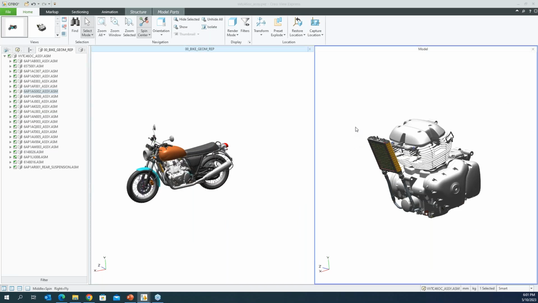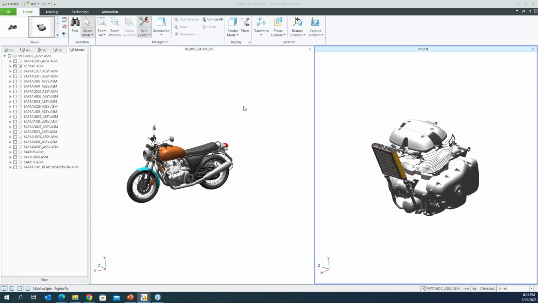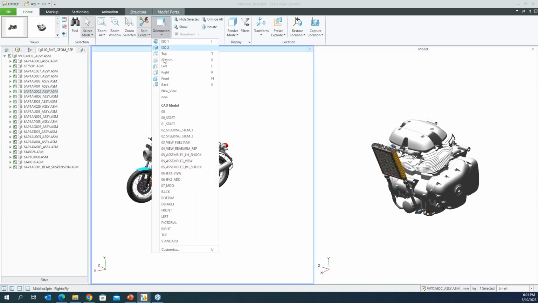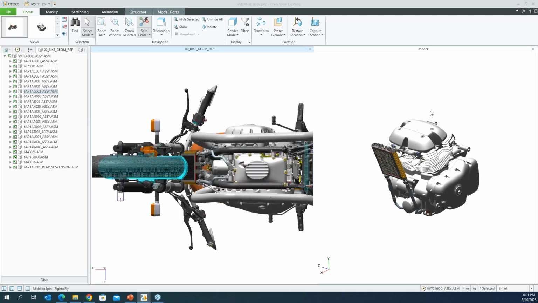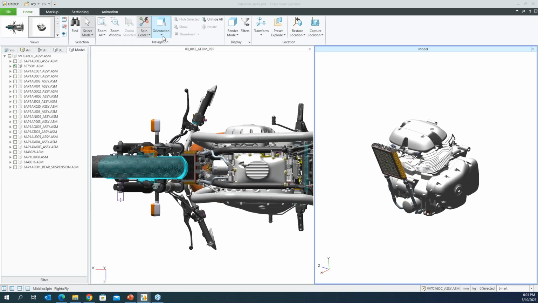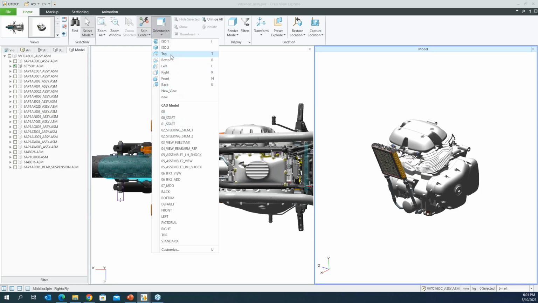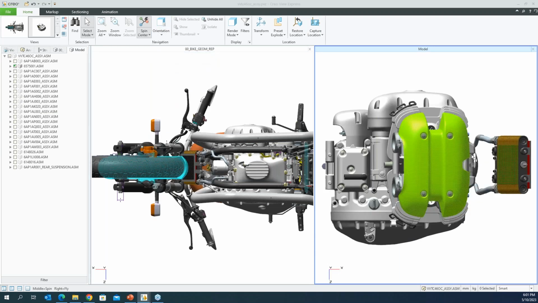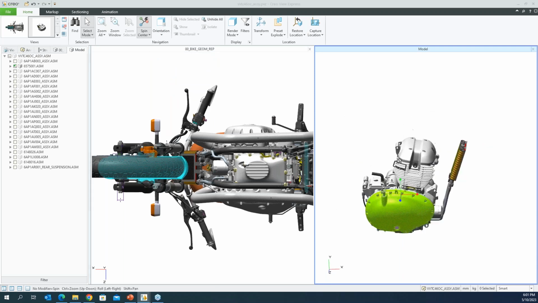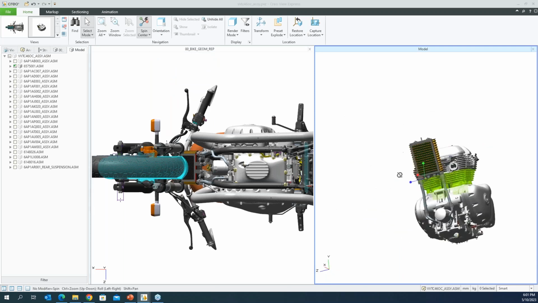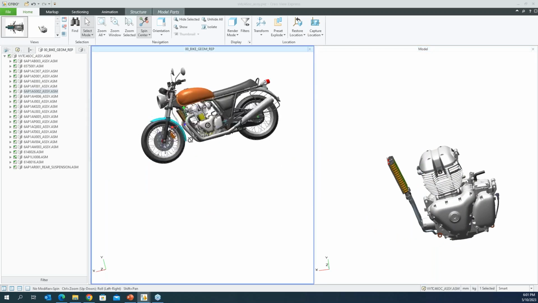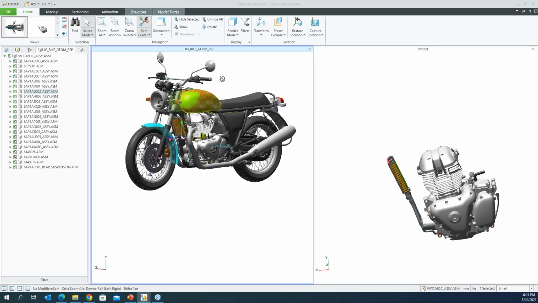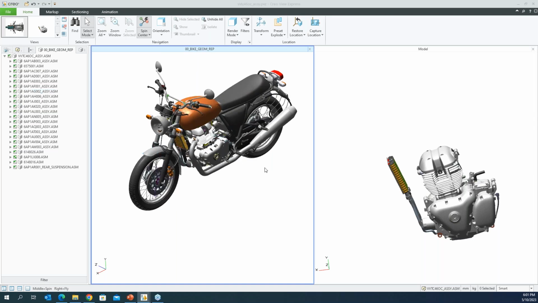And as I'm viewing them side by side, I'm able to change the orientation of this view here, like for instance, view the bottom of the motorcycle, and on the other side, I can view the top of the engine, just like that, okay? And I can rotate this and also change the view of that.